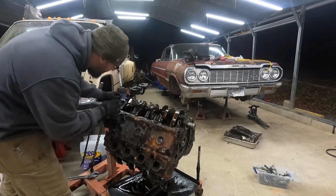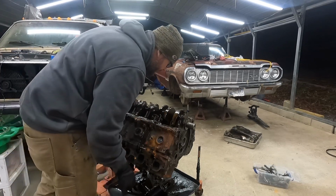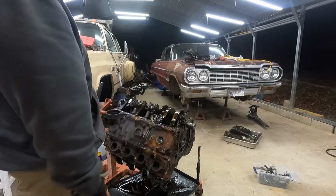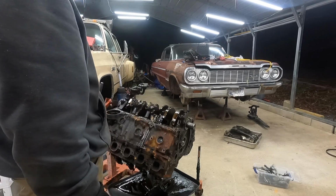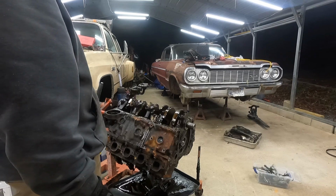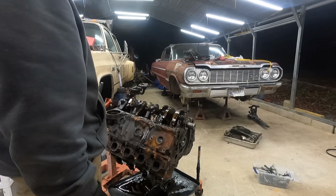I think the rods are numbered. So maybe it has been going through. I mean, I feel like something's happened to it. The flex plate was even painted black, so somebody's had to go in it.